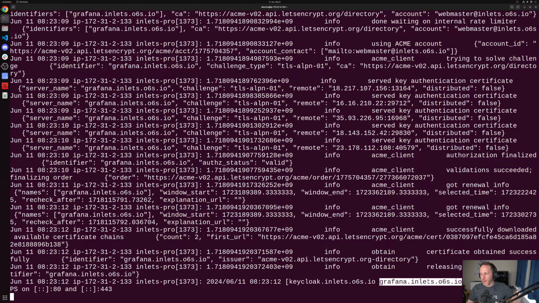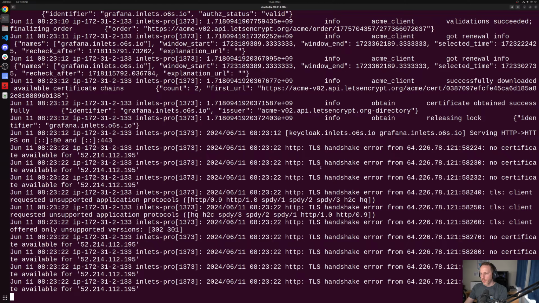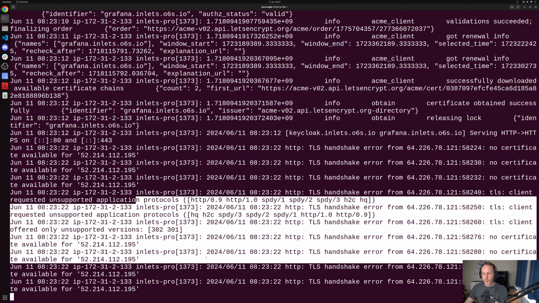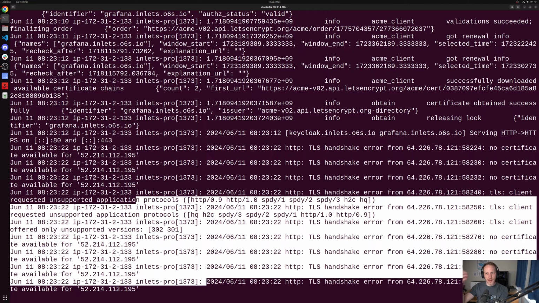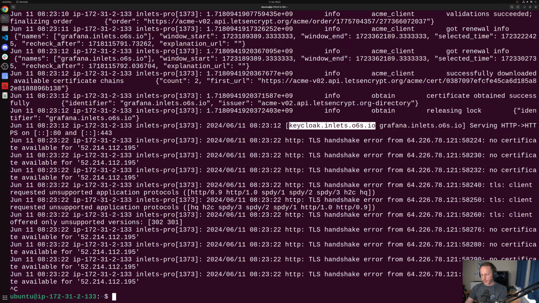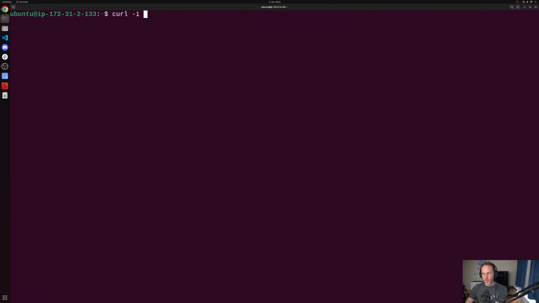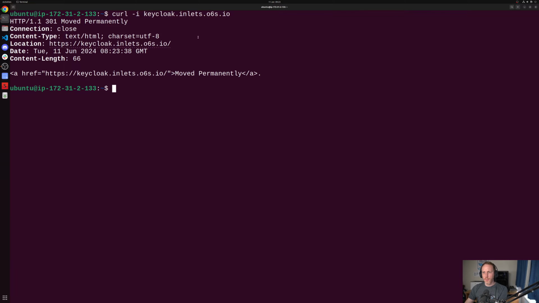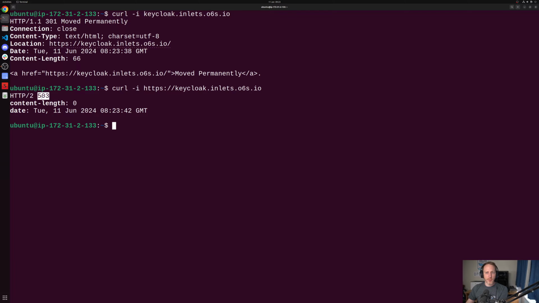Both of our addresses are now decorated with TLS, and these messages are where someone's trying to access the HTTPS port without a domain, so people are just probing. This is what we want, and right now we should see if we access HTTPS, 503, so there's no upstream, but that is a valid TLS certificate that will open in the browser. So we've configured the server. Everything we need is on there.